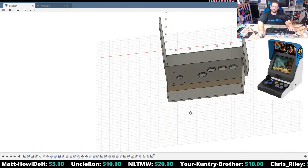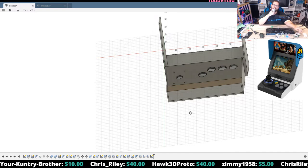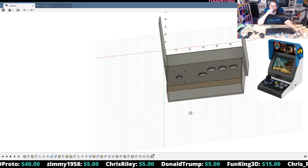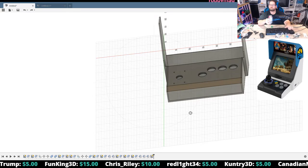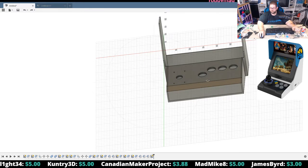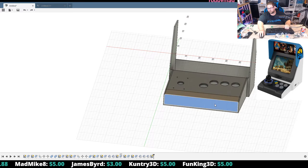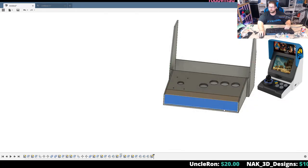So if you look up an actual Neo Geo arcade cabinet, you'll see it's got this similar button layout where it's four buttons in a row with one sort of down to the left type, and then a joystick. The next thing we're going to want to do is add spots for buttons in the front, which the other one included, like a select and start button up on the top here, but I like to use buttons that are a little more substantial.